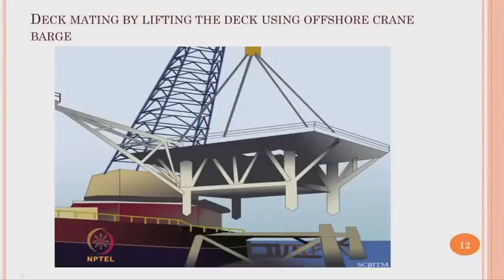Once the jacket becomes vertical, then the deck which supports the operational features will be inserted on the top, what we call deck mating. So, the entire prefabricated deck will be lifted using highly designed sophisticated cranes, and then these cranes will place them in position. There are very specific arrangements for how the legs of the deck are connected to the installed piles or the installed legs of the jacket, so that they do not move horizontally or vertically.